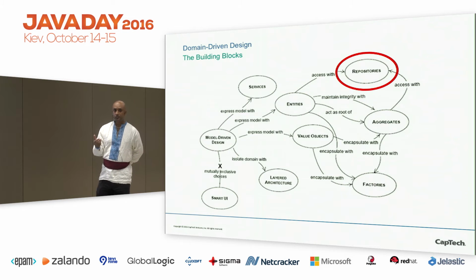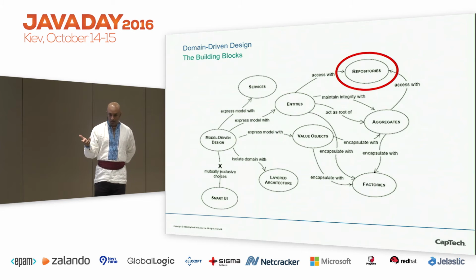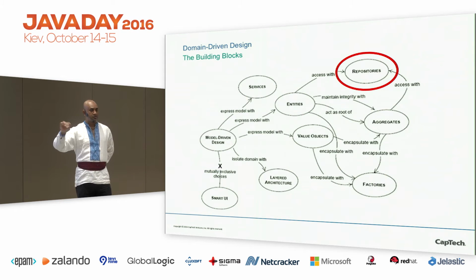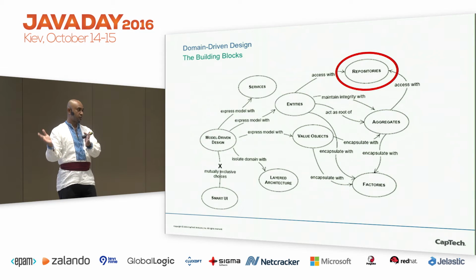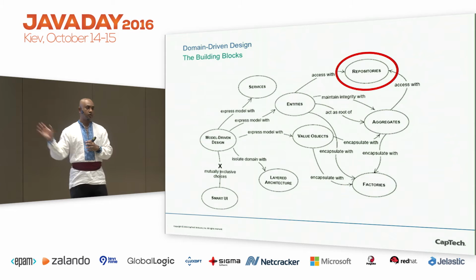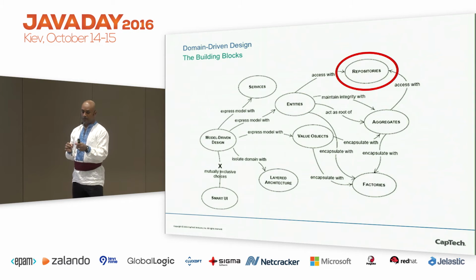The reason we don't lose everything is that these applications generally have some kind of persistence behind them. Basically, a repository is nothing much more than a way of abstracting your persistence mechanism away from your domain model. This is the single responsibility principle, right? You have your nice business domain that models the real world application, and then you use the repository to abstract out infrastructure-related concerns, namely your persistence code, whether it's JPA code or NoSQL code or what have you. The repository's principal job in life is to model CRUD operations on entities in particular.